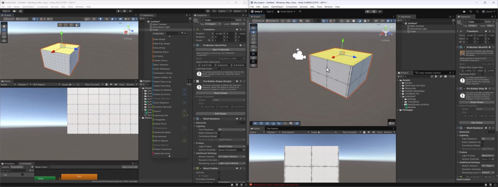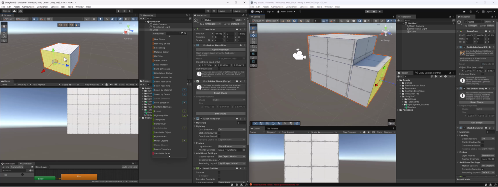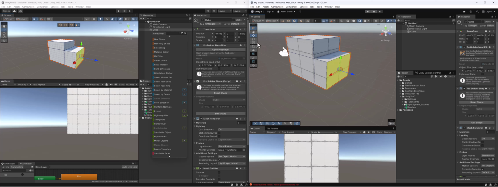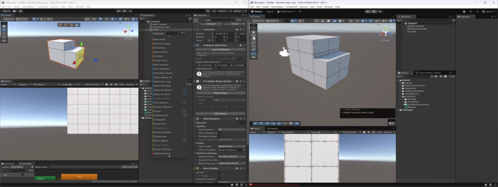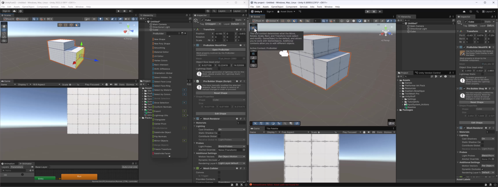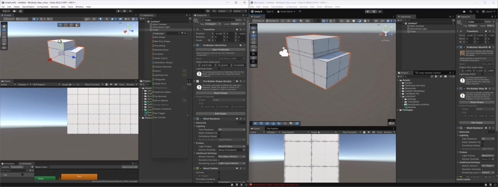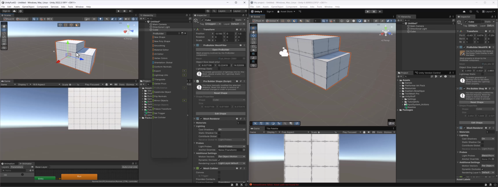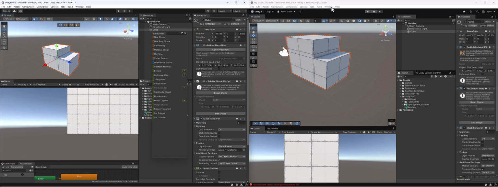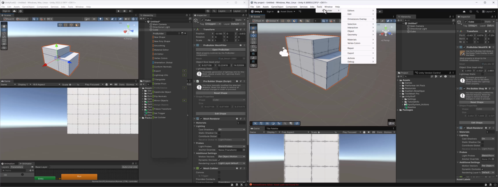The actual modeling part is the same. So if I hold shift and I move this up, you can see I can extrude. Same thing here. I can hold shift and extrude. So that's not going to be too different from when we do any modeling in class. Just understand that now it's built into here. And if you need to edit something again, you can hit W, select the object, and then click on editing here. Whereas this one, you go back to object mode here, and now it's an object that you can move around.